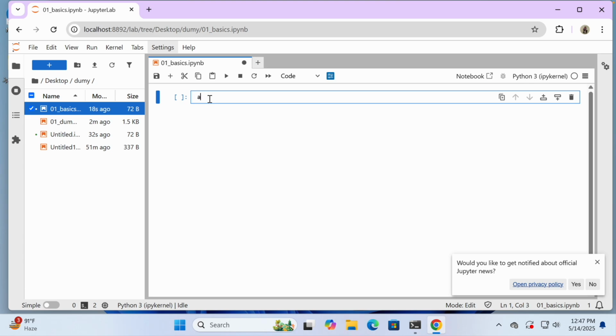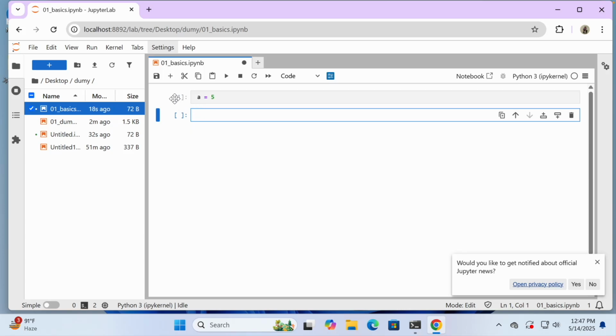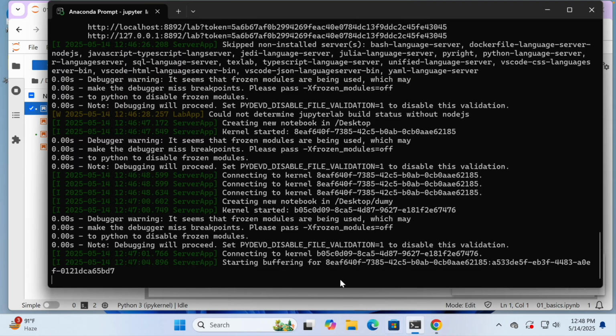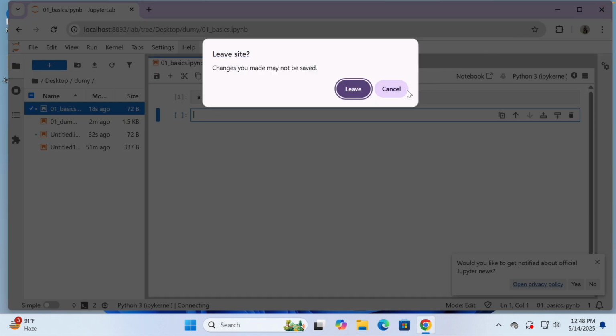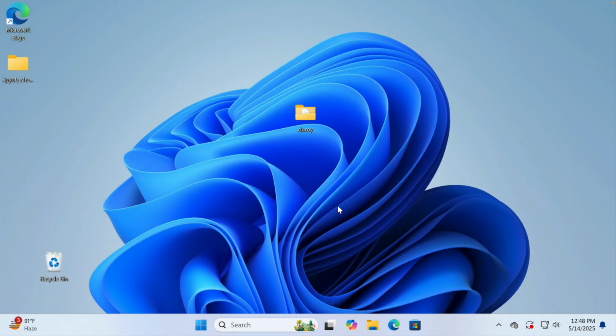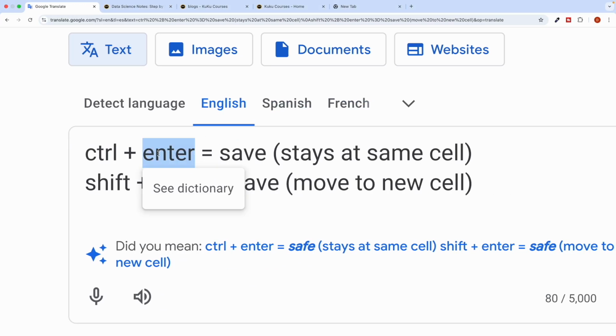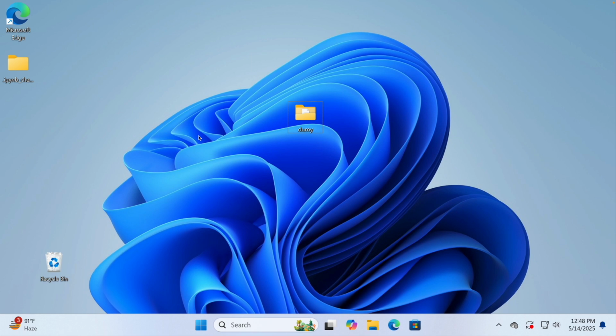A equals, let's say, 5. Click on Shift and Enter, and you can see it will mark it as a 1 and move to the next line. So simple and straightforward. This is what I mean to say. Another thing is that always press Control and C to end this, and automatically it will end, and you can close them up. That's how you can work with the basics, about how it basically works.